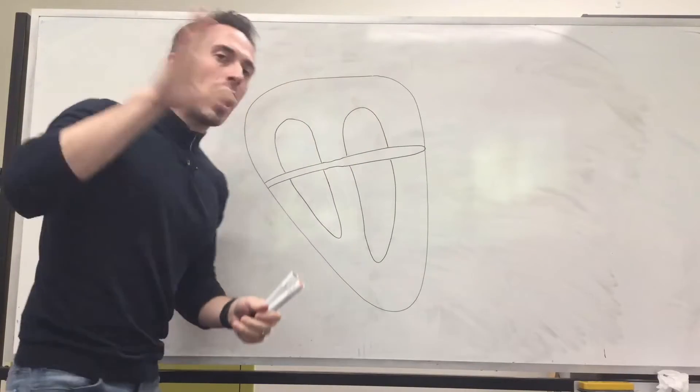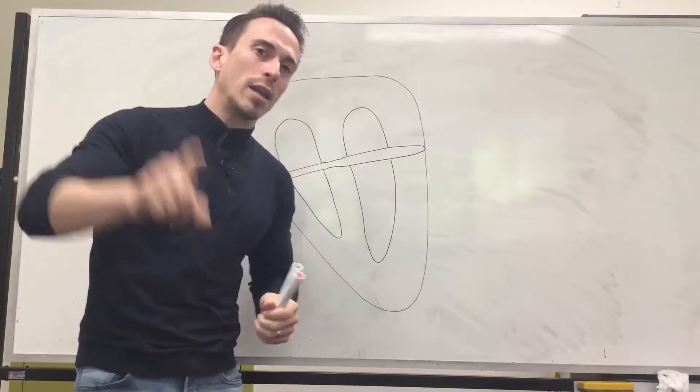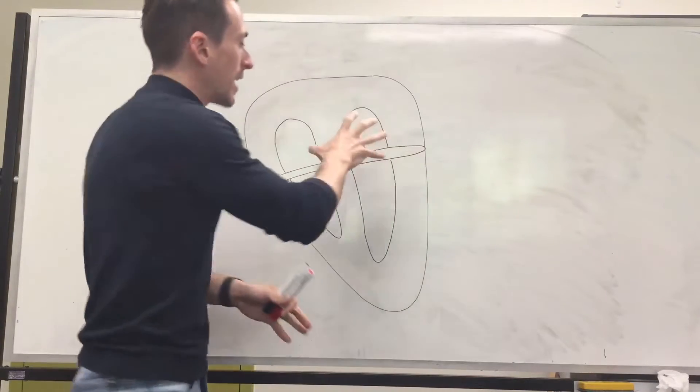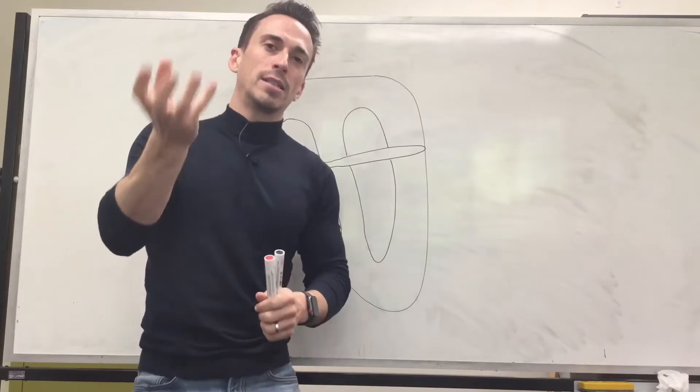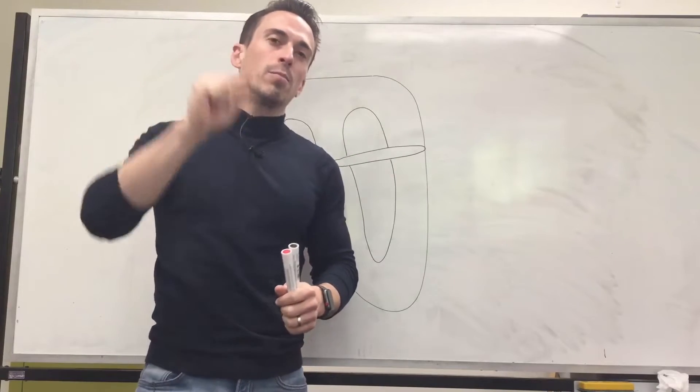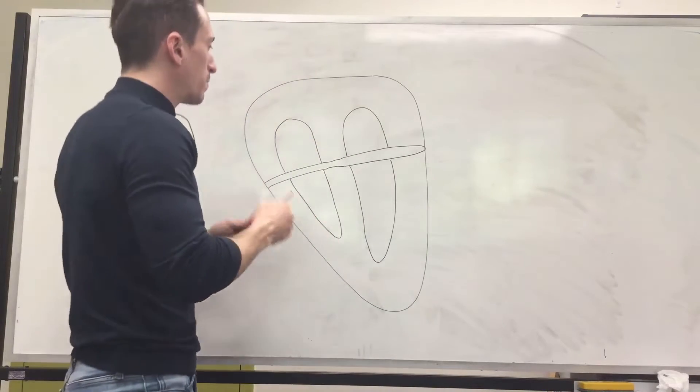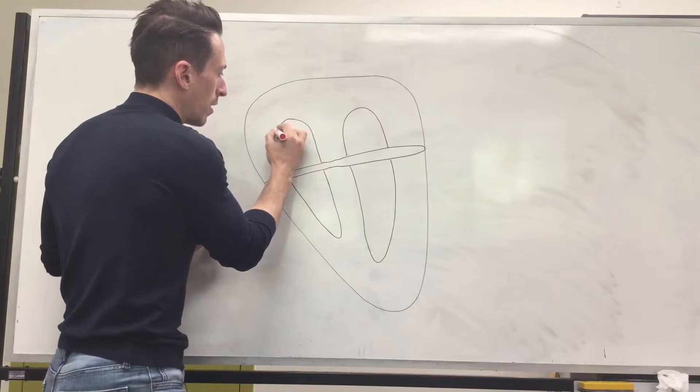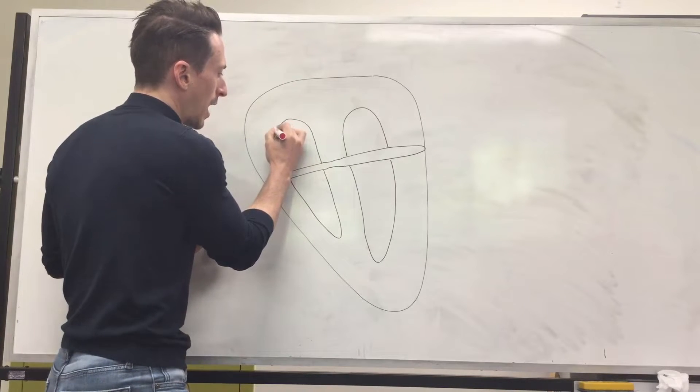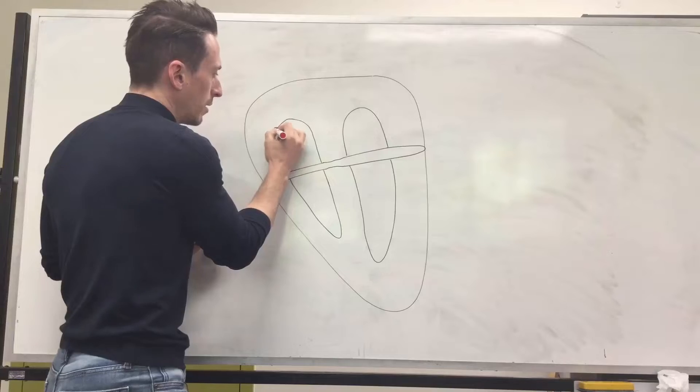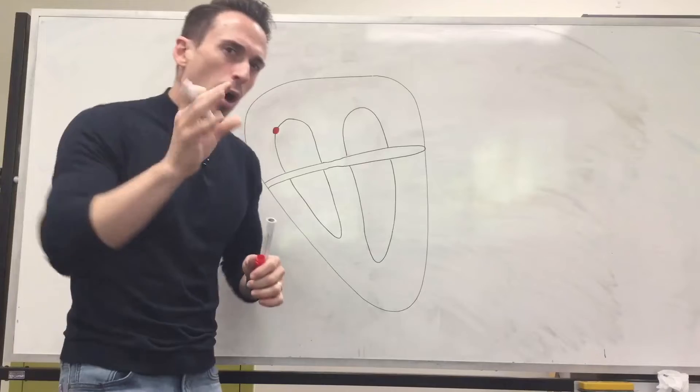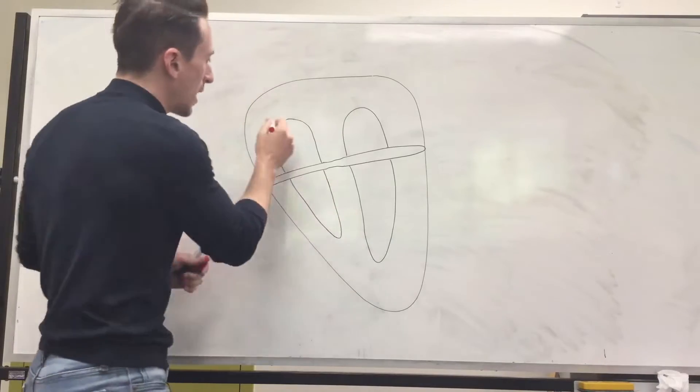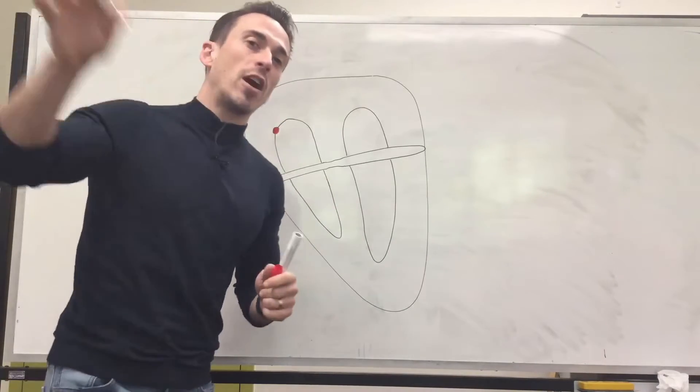Alright, now when a heart contracts, did you know that your heart can spontaneously contract? I could take a heart out of your chest and it could beat by itself. Now the reason why your heart can beat by itself is because of a specialized set of myocardia, right here, heart muscle, right there. And what this specialized group of neuron myocardium-like tissue does is it spontaneously fires off.